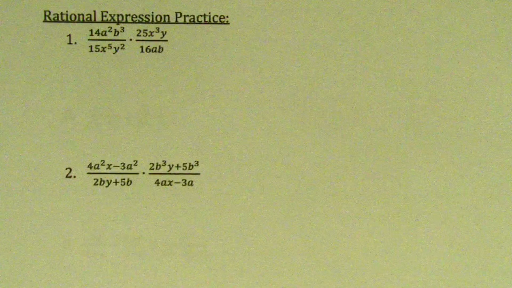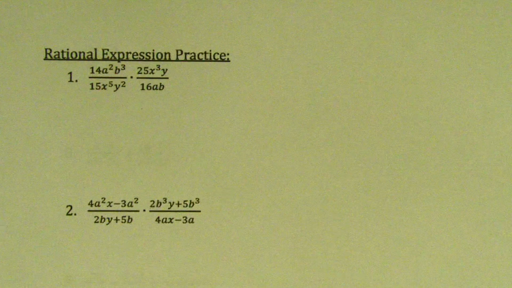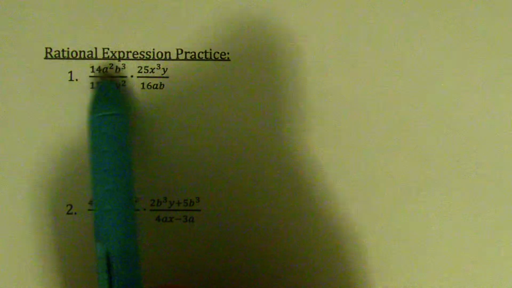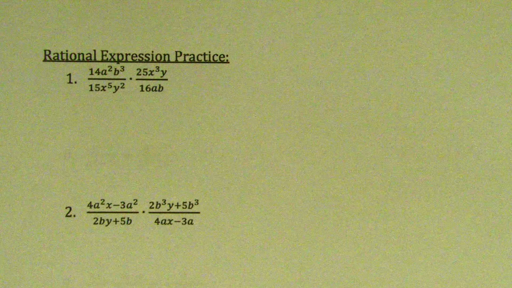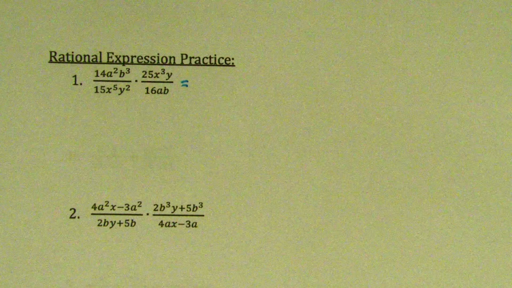We're going to look at some multiplying and dividing of rational expressions, and then we'll also practice some adding and subtracting. So in this first example here, I have some monomials, and those are terms, or polynomials, with just one term. So notice there's no addition or subtraction in any of this. These are all just being multiplied and all just being multiplied. So all I need to do is factor and reduce as much as possible. The only thing we really need to factor here are the numbers, and even that we really don't need to factor, we just need to reduce them. So I can factor or reduce anything from the top and bottom here.